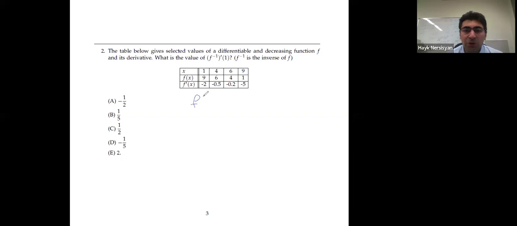What do we know about the derivative of an inverse function? Our formula says it's 1 over f prime at some point x0. So we have to find this x0 and plug that value back into this formula. What is x0? x0 is a constant such that f(x0) equals 1. f(x0) equals 1, hence x0 is 9. So we have the derivative equals 1 divided by minus 5. So here is our correct answer.